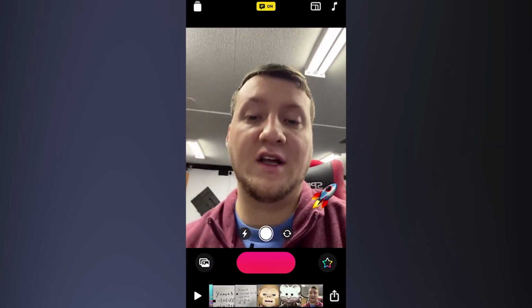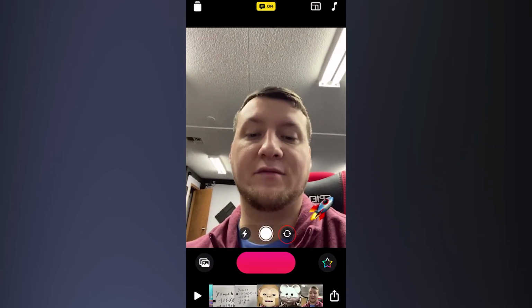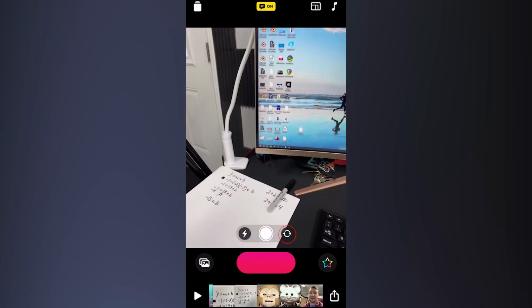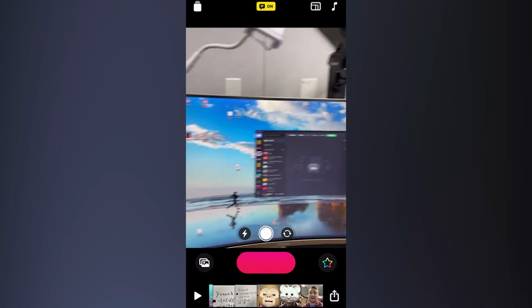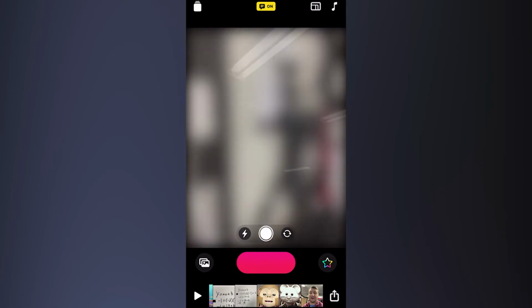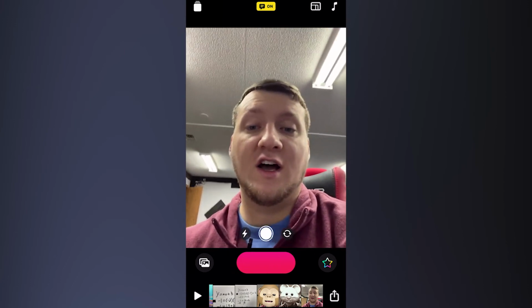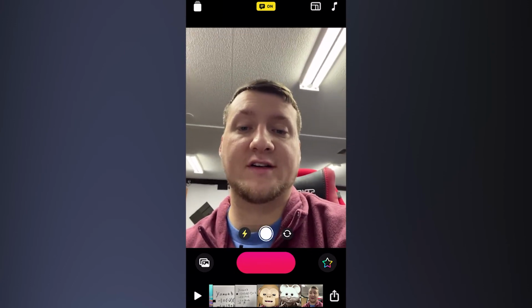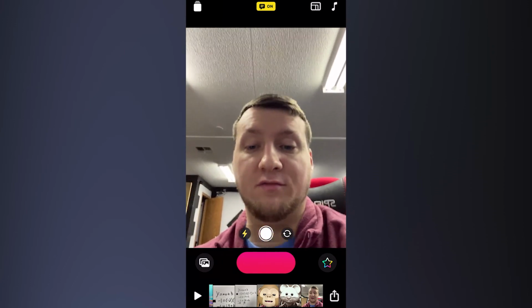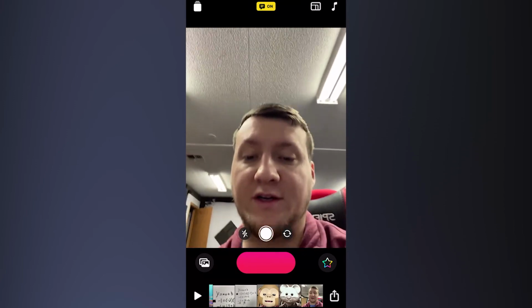So there's all that functionality, and I didn't mention it, but the reverse button is right here, so you can reverse your camera. So yeah, make sure you keep that in mind. There's also a flash. What I've learned is flash only works if you're taking photos, so you turn on the flash and then hit the shutter button.